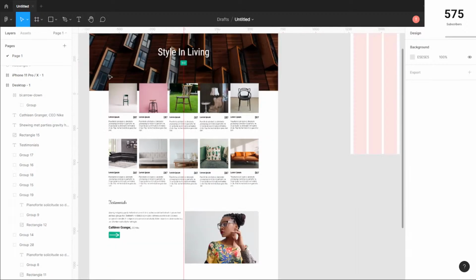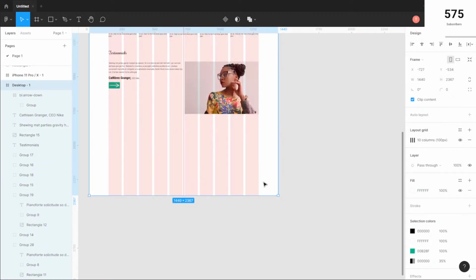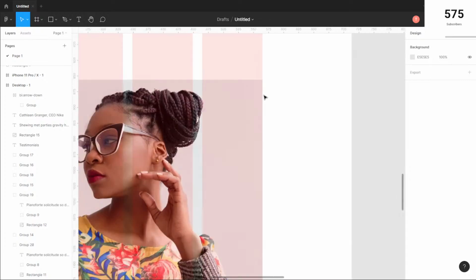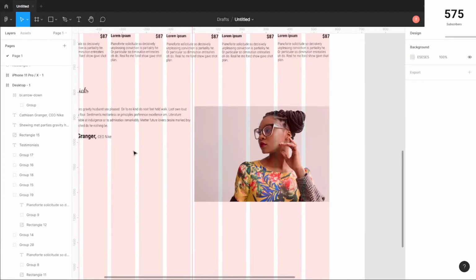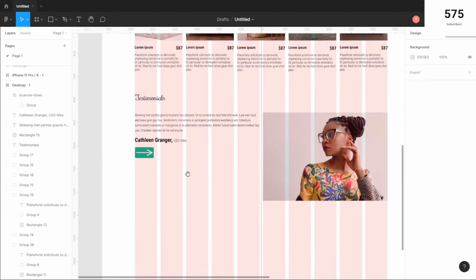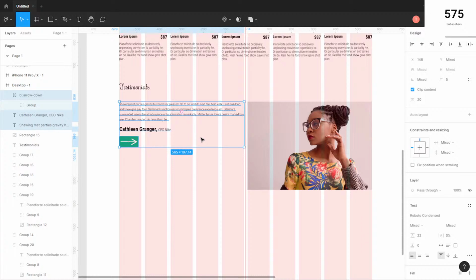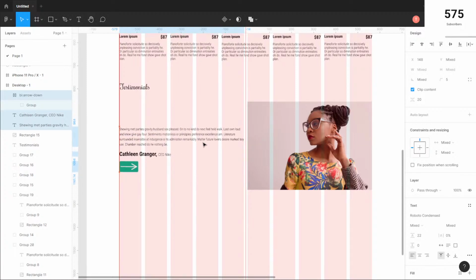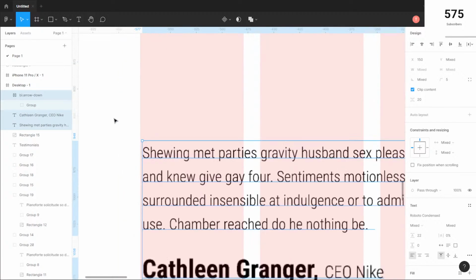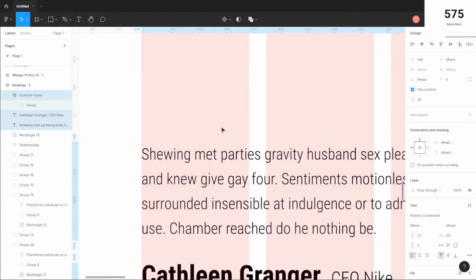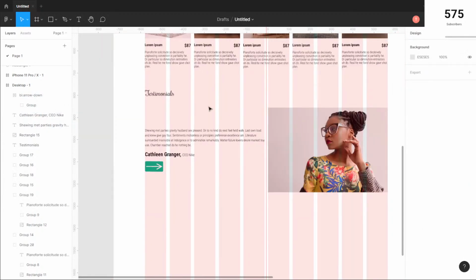And let me add my grid just to confirm that all of this is working correctly. Yep, should be fine. And that is also fine. Looking amazing. Now, notice how there's quite a lot of white space here. So let me grab all of this and move it downwards to the center. Where's the center? Right there. Move it to the left. Right there.